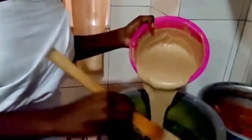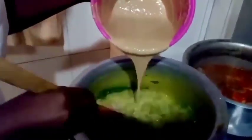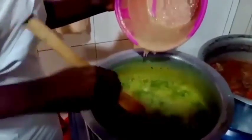This is how they do it. Iteso, as I told you earlier, is mixing the peanut paste with ebo, as I'm doing it now. Make sure as you're mixing, you keep stirring it. Keep mixing it perfectly. As you can see, I'm done. And this really looks good.